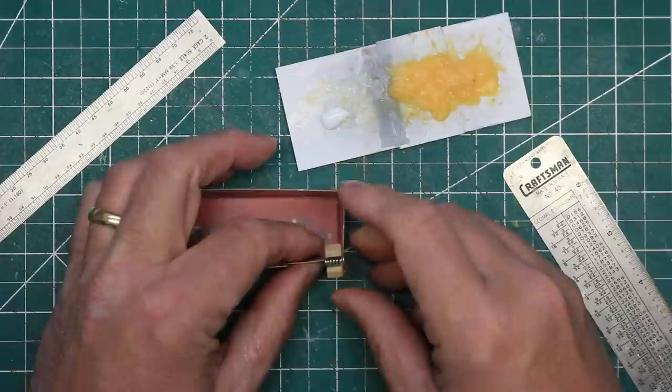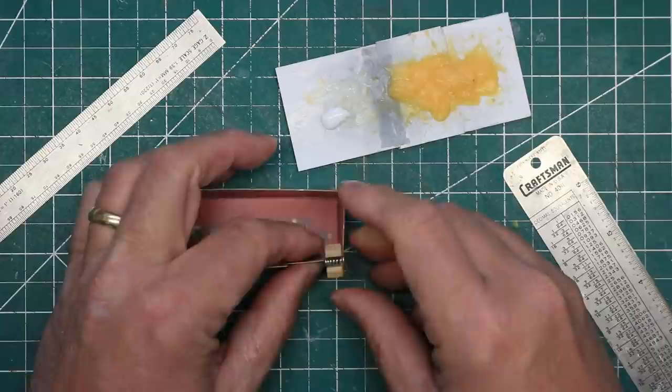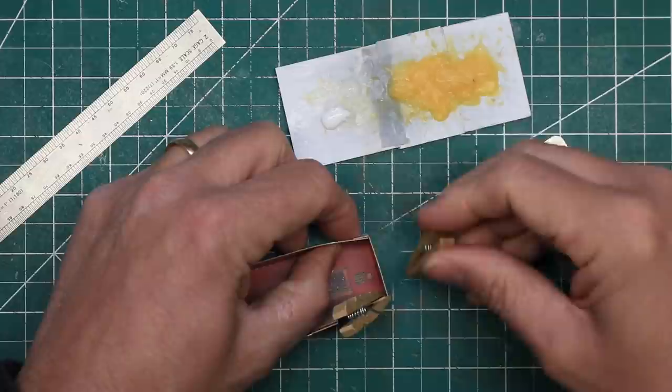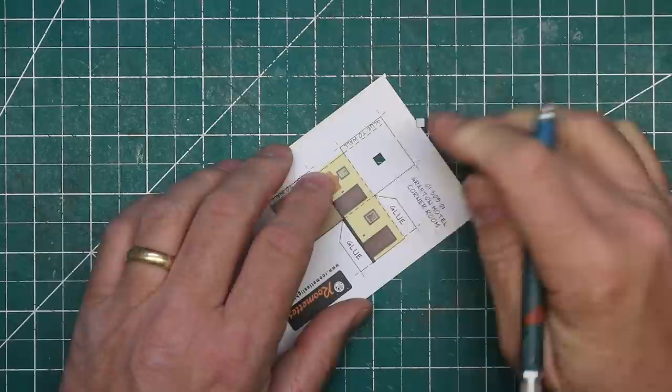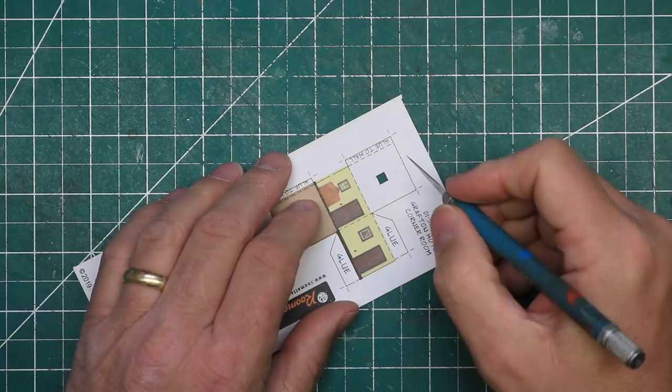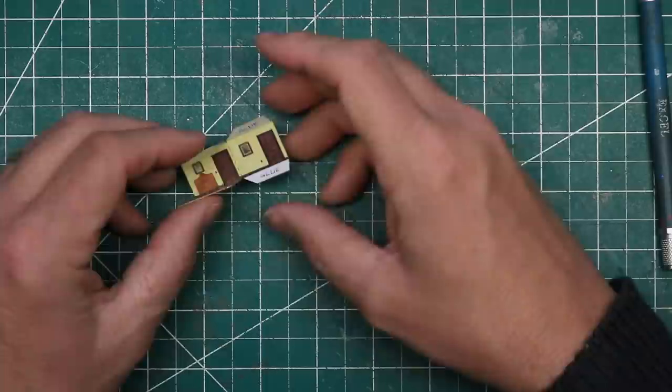Clamps made from tiny decorative clothespins work great for holding these in place while the glue dries. I then repeated the process for each room scene. One thing that you should do, and that I forgot several times, is to cut and remove the ceiling opening for the LED. It's much easier to cut it out while flat on the cutting surface than after the roomette has been assembled.